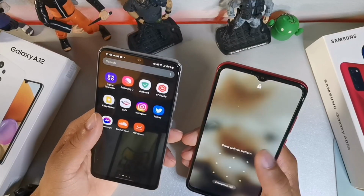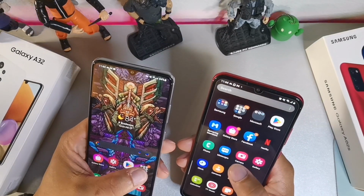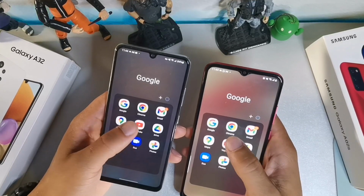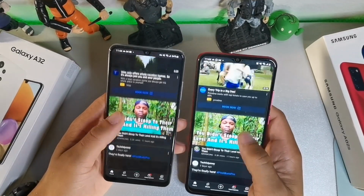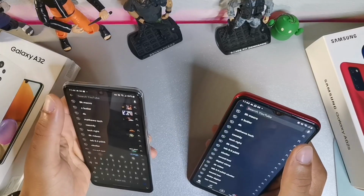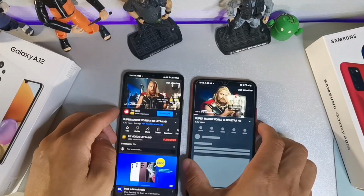So when it comes to the overall panels, there's going to be a little bit of a difference. And like I said before, if you go to something like YouTube right here, 1, 2, 3, let's see which one opens quicker. It was almost the same time, but it looked like the A32 was just a little bit quicker. Let's go to an 8K macro video, because I want to compare the displays and show you guys the difference.